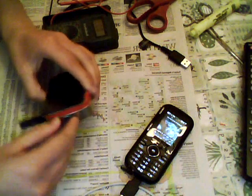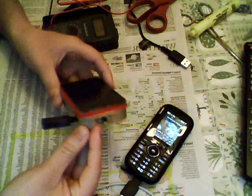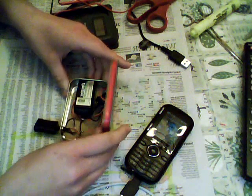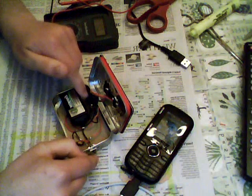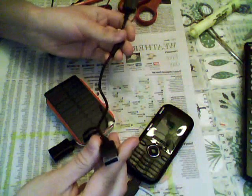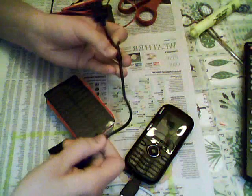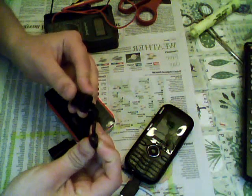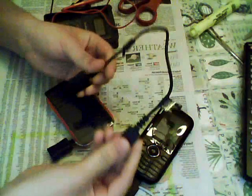This is pretty inexpensive to make. The components you really need are: a solar panel, which can be found at Radio Shack or online; two diodes; a 5-volt regulator; a switch; a rechargeable 9-volt battery; a 9-volt battery connector snap-on; and the female end of a USB. I got that from a USB splitter — it splits a USB input into two female USB ends. Cut off one of those and conveniently there's a negative and positive lead inside. This was about $3, so it's really inexpensive.